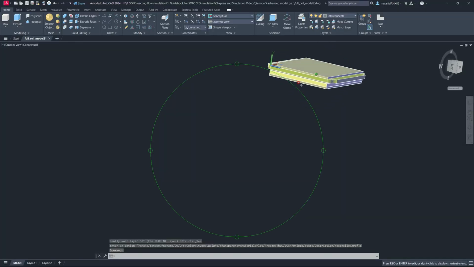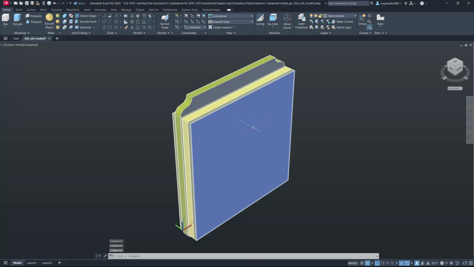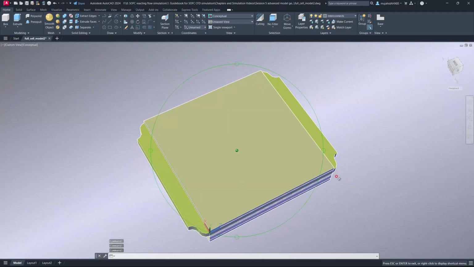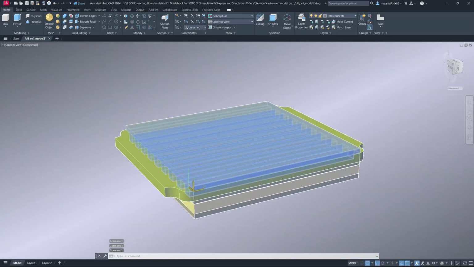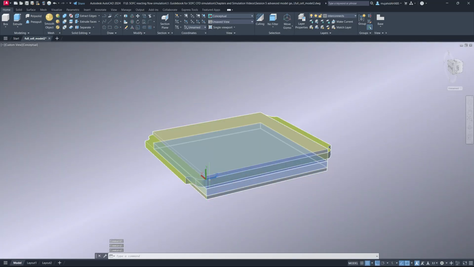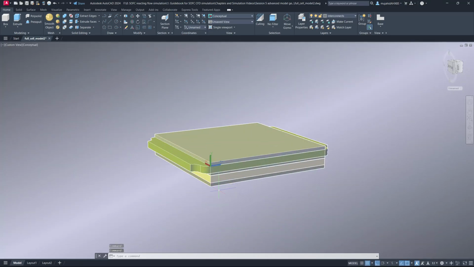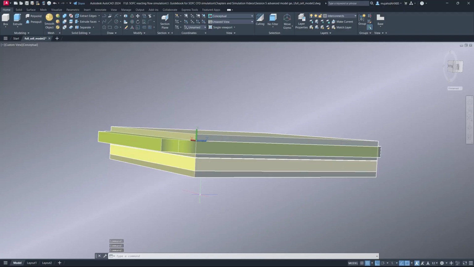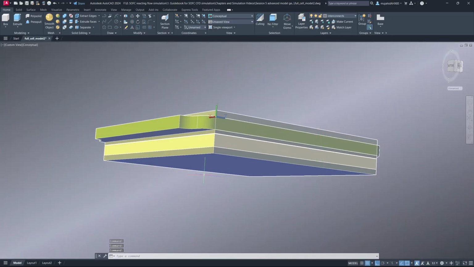So you see that we have made the cathode side completed, and now we want to mirror it towards the anode side also. It's easy to mirror it, rotate it to the proper orientation and then move it to couple with this surface.